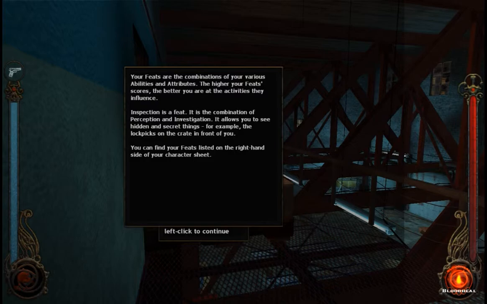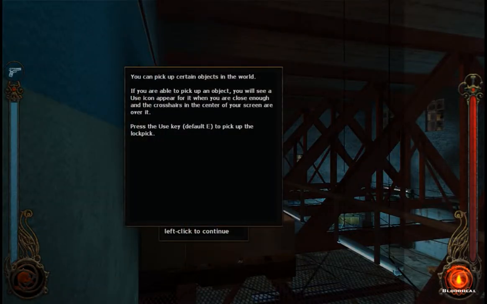Your feats are the combinations of your various abilities and attributes. The higher your feat scores, the better you are at activities they influence. Inspection is a feat, the combination of perception and investigation. It allows you to see hidden and secret things, for example, the lockpicks on the crate in front of you. You can find your feats listed on the right-hand side of your character sheet. You can pick up certain objects in the world. If you're able to pick up an object, you will see a use icon appear for it when you are close enough and the crosshairs at the center of the screen are over it.